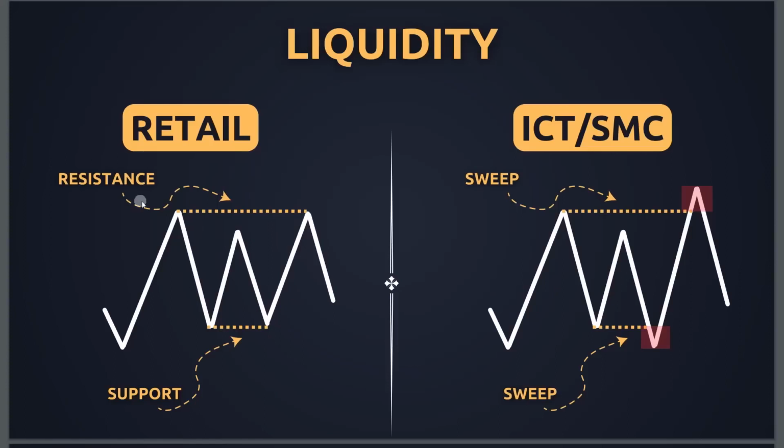The same way with the resistance. So we have this high, price will only come here, and any reaction from this level, I'd be going short. This is the way that you're looking at the chart now, and this is the way that I used to look at the chart. But after learning ICT or SMC, I have a very different way of looking at the market, and it is right here to the right.